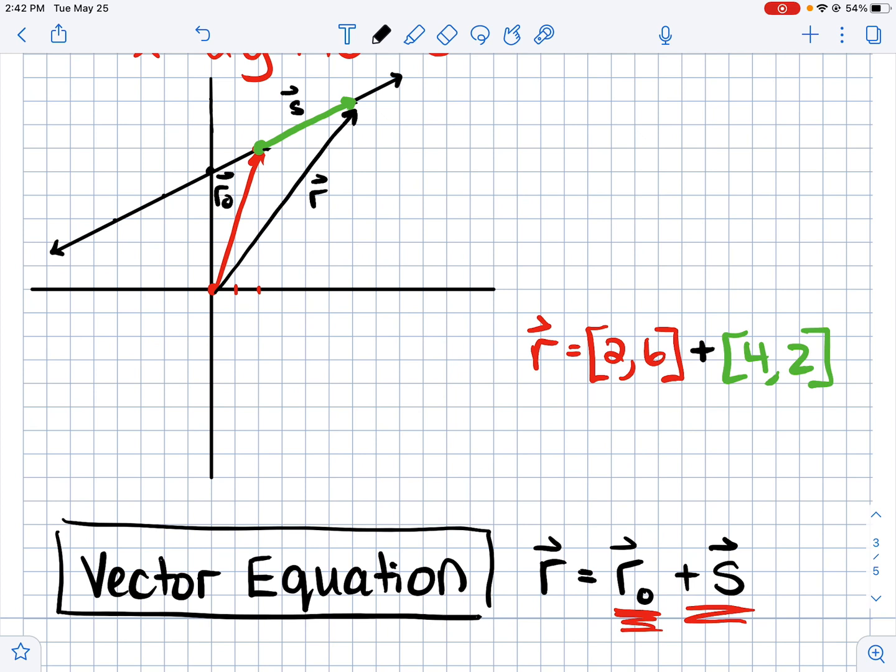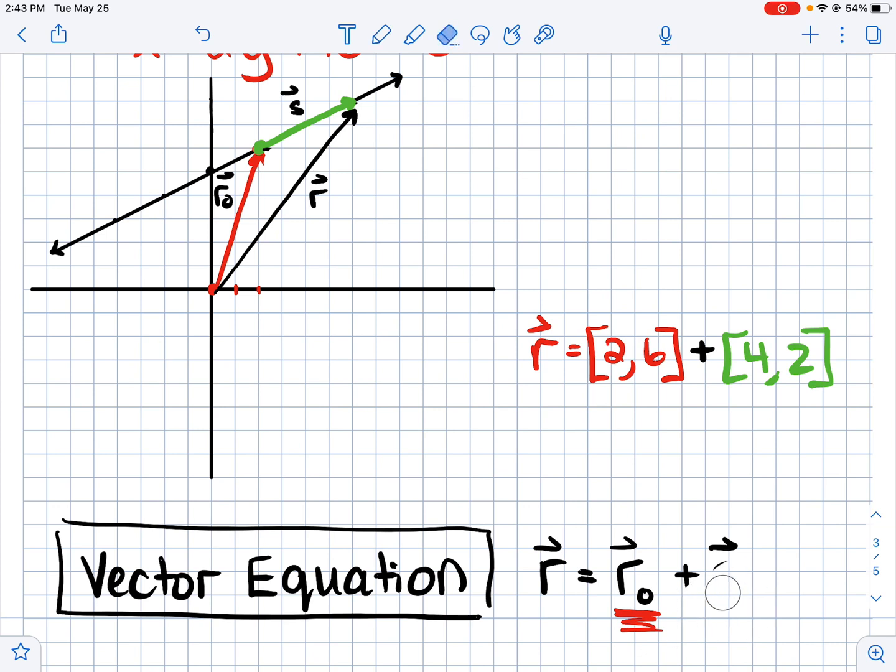It's written like this, but you know how we were talking about how the vectors could be different, I'm explaining this poorly. I could have made vector S only this long, right? And then that could have been vector R. So there's different ways I could have written this. Because of that, we're actually going to use a parameter, which is just a variable that can represent anything, to help me write a better equation.